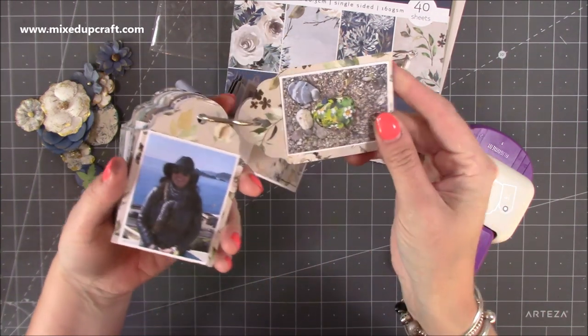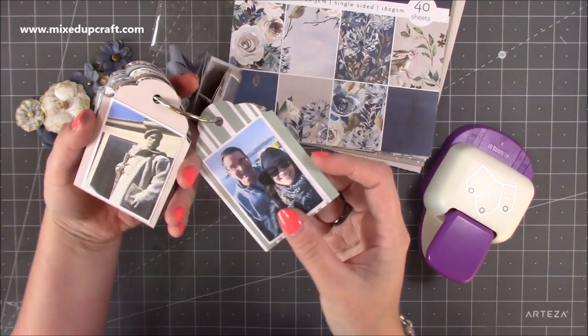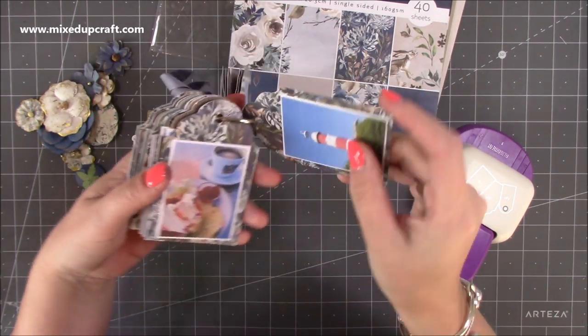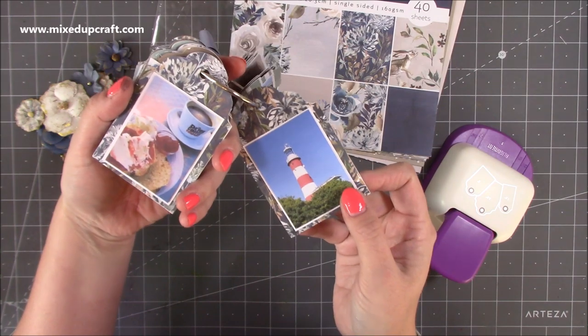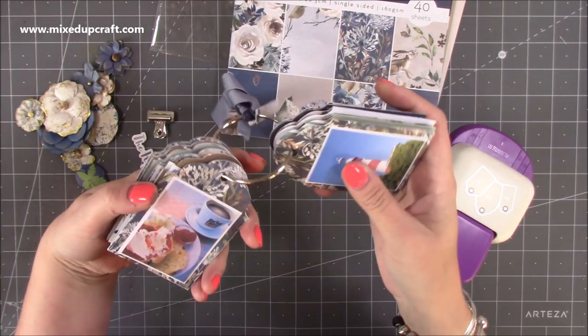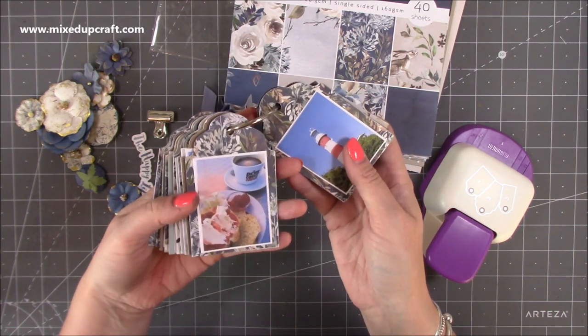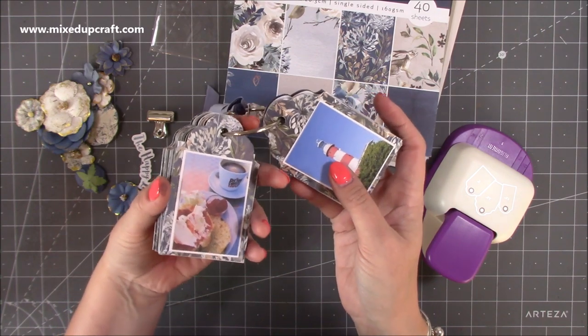More pictures there of the wonderful scenery, me and my glamorous hat. And that was a day out that me and my dad had. So it was like a daddy-daughter day. And it's all home. This is all where I live. So I think sometimes we don't maybe scrapbook so much about actually where we live and what's on our doorsteps. It's always when we go on holiday.